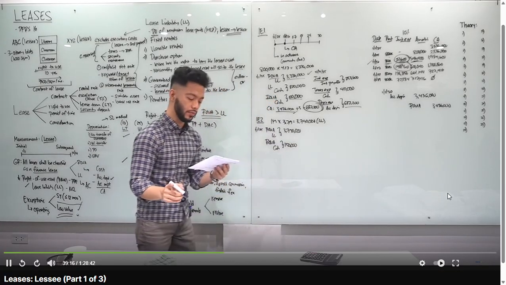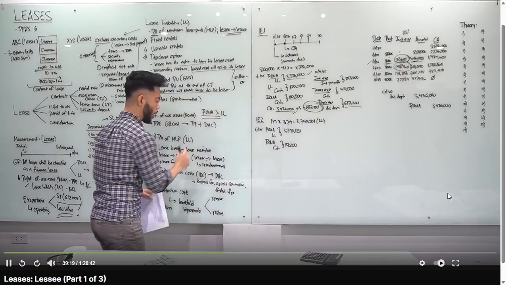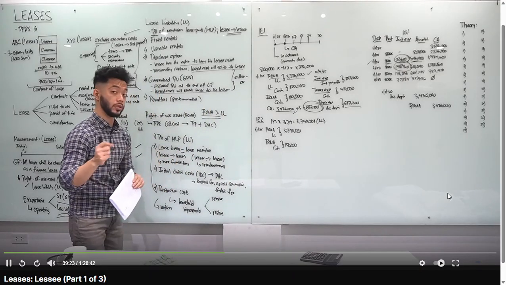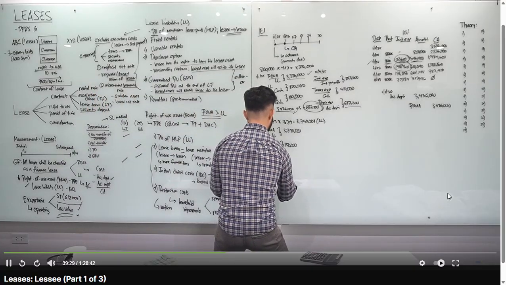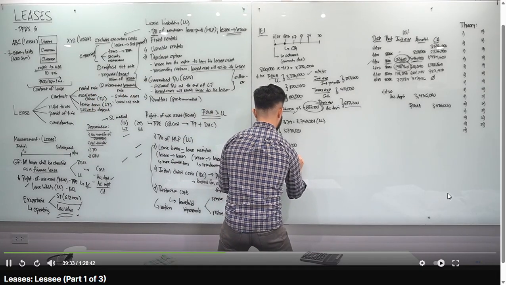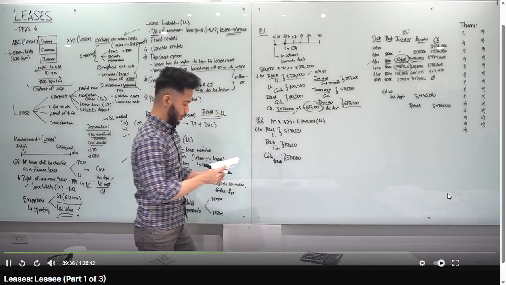And then, meron tayong lease incentive na 50,000. So again, pag lease incentive, ang gumastos yan si lessor. Kapag lease bonus, ang gumastos si lessee. Pag lease bonus, capitalize. Pag lease incentive, ima-minus natin yan. So debit cash, credit ROA, okay, 50,000. And then next, punta tayo sa December 31.